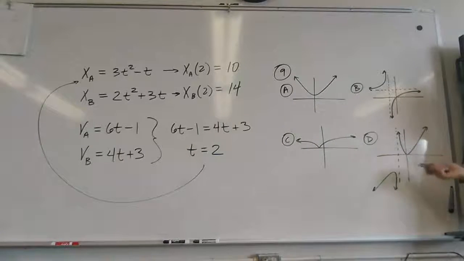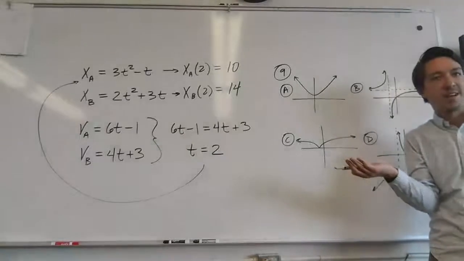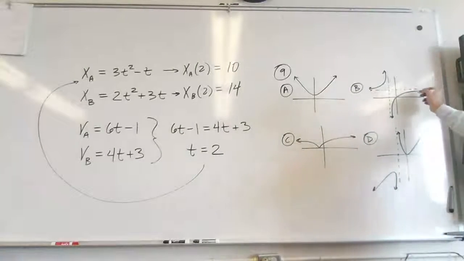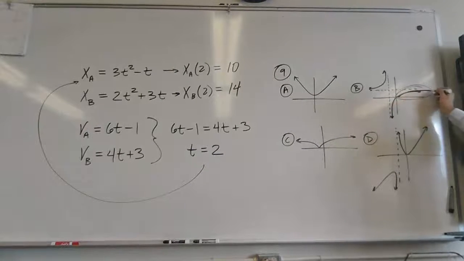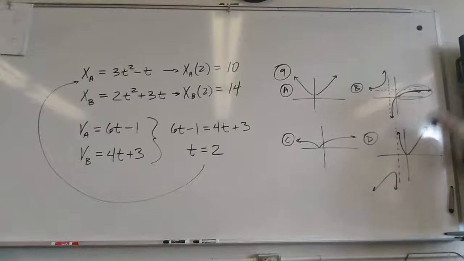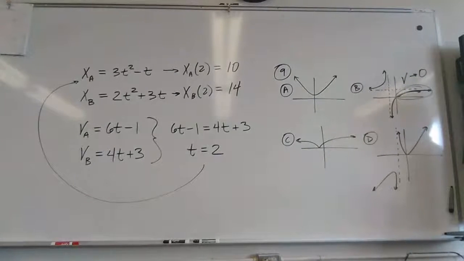I guess the point I'm trying to make is, for part D, did I really have to know that the graph looked like this? Or did I just have to know that the end behavior was shooting off to infinity? Does that make sense? So really you can rephrase this question: which of these graphs gets flat? That's all it is, right? Because if your position function is getting flatter and flatter and flatter, what does that mean about your velocities? It means your velocities are approaching 0.